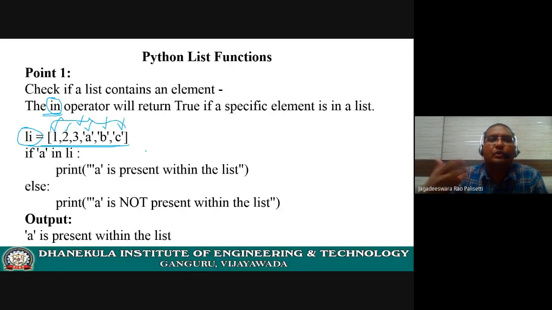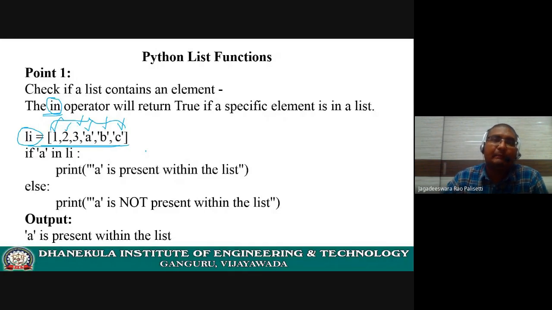You can continue this list by adding a string like ecb, or take any large paragraph, or take another list within the list also. That is the way you create a list: a sequence of values of different data types. Already you are aware of this list.